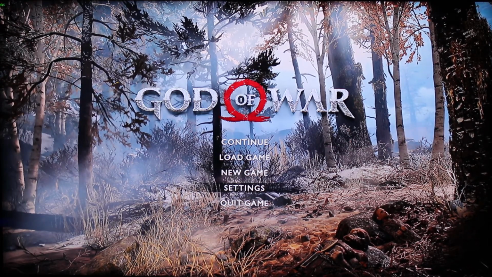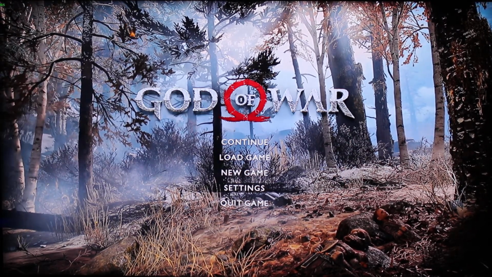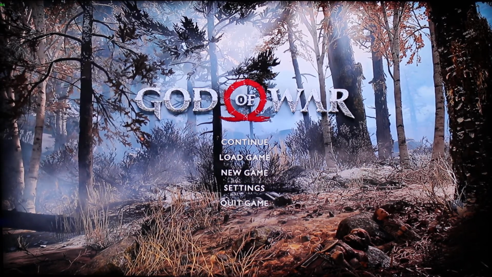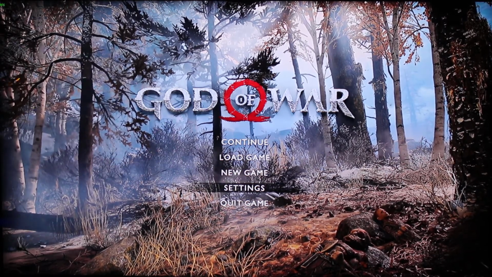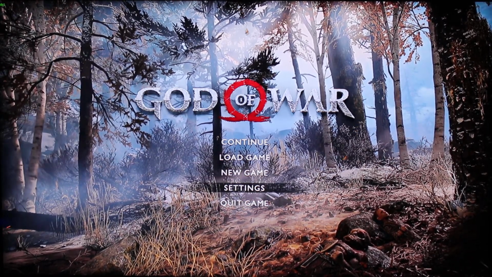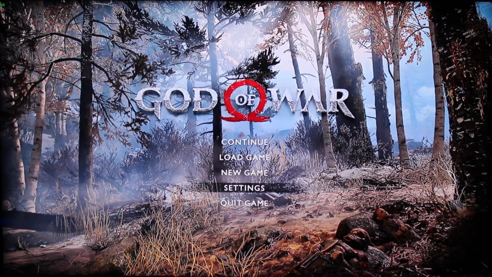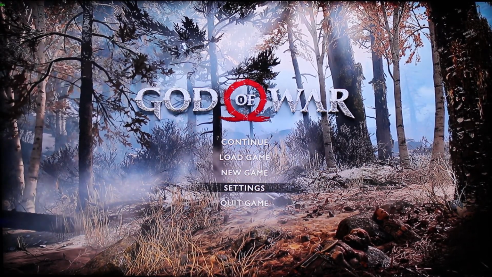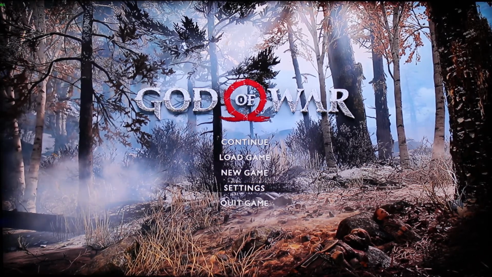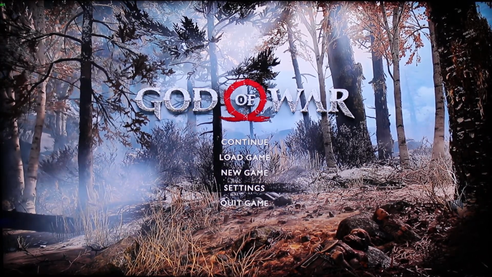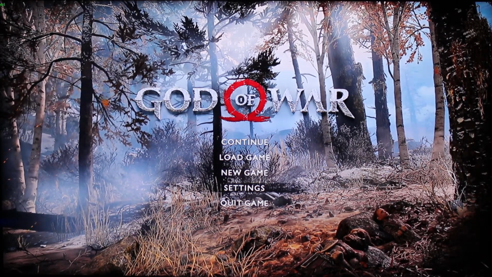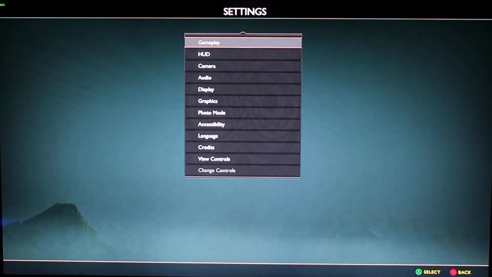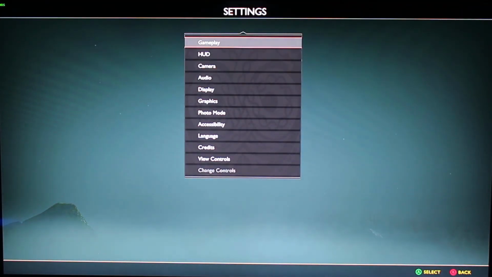Now, I really tried hard to get this game going with the GT 1030, and it wasn't an easy task because I did want to maintain good visuals and still be able to play. So it wasn't really a successful try, but let me show you what I did. I pulled out all the stops and ended up using the Nvidia NIS option here, the image scaling, just to get a few extra FPS.